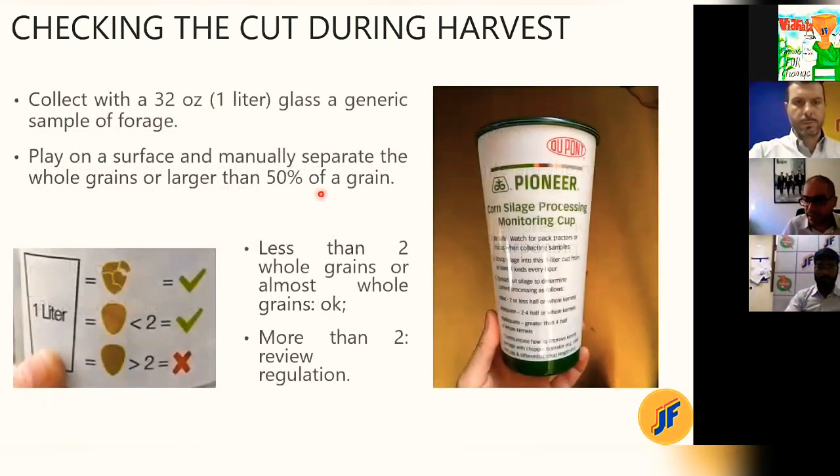The KPS is a lab test. It's a difficult way of measuring. There are places here in Brazil that are too far away from a lab, and they cannot tell us if the kernels are well processed or not. But there is a small procedure that you can use.